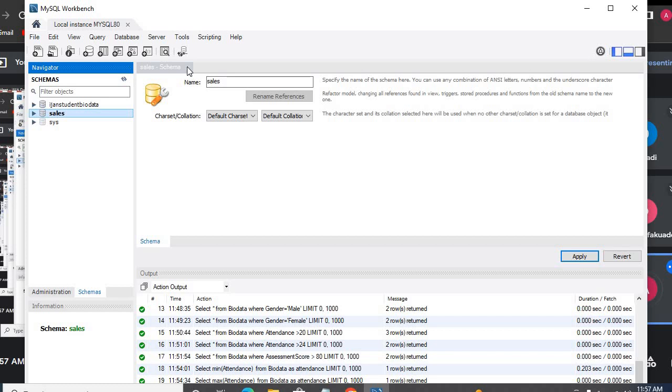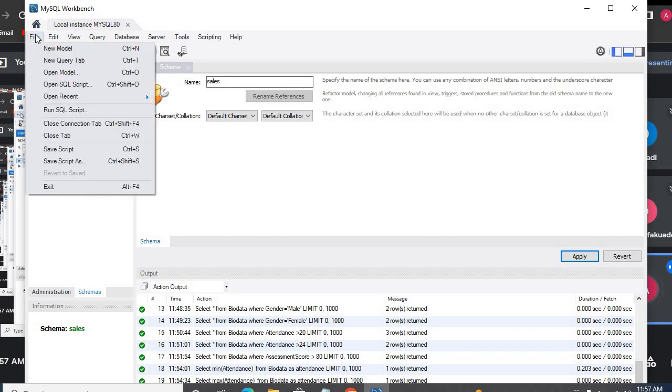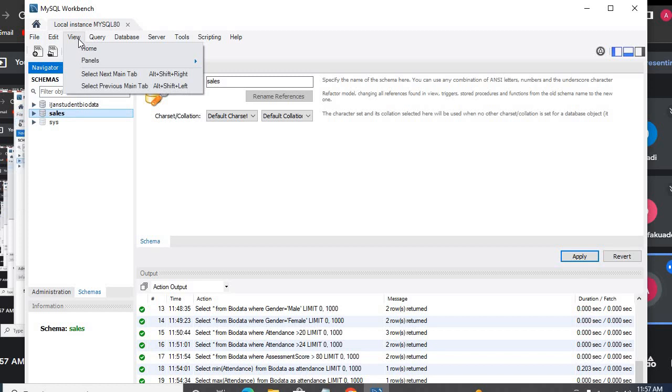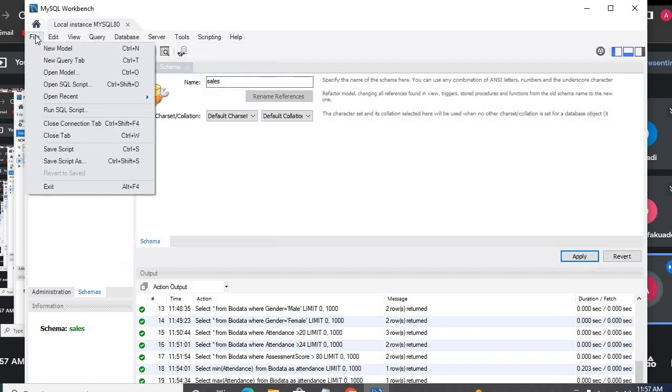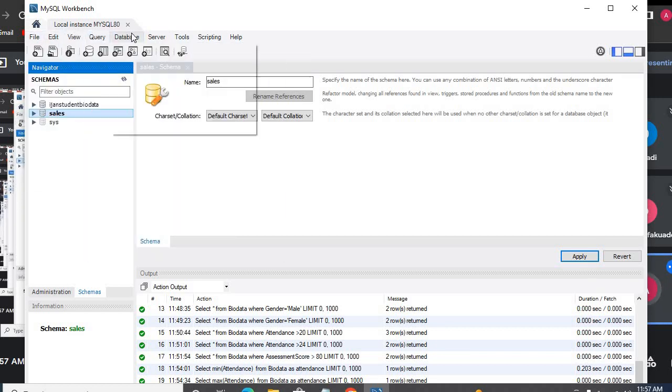Let me close this. Okay, it does not matter. I want to import a file. So you click on server. You see we have file, edit, view, query, database.